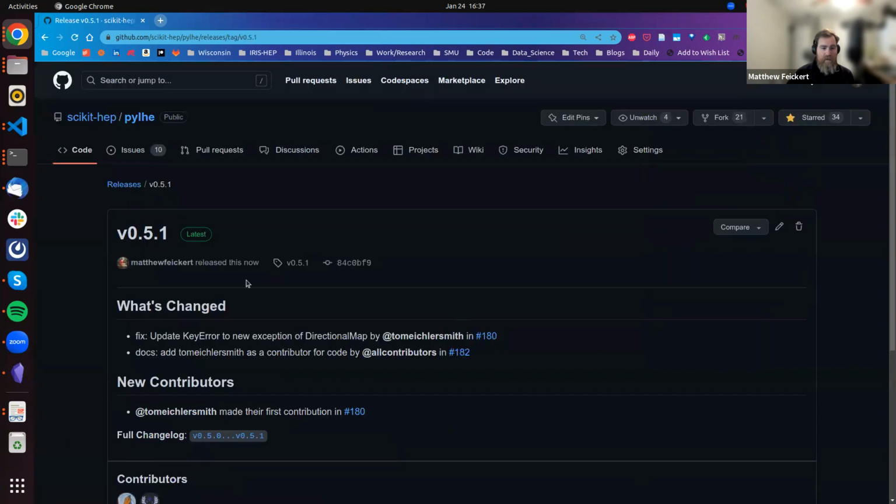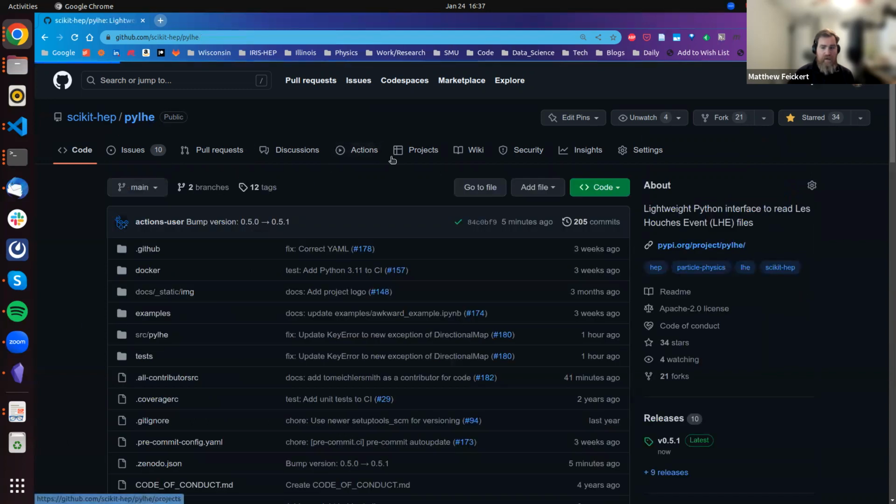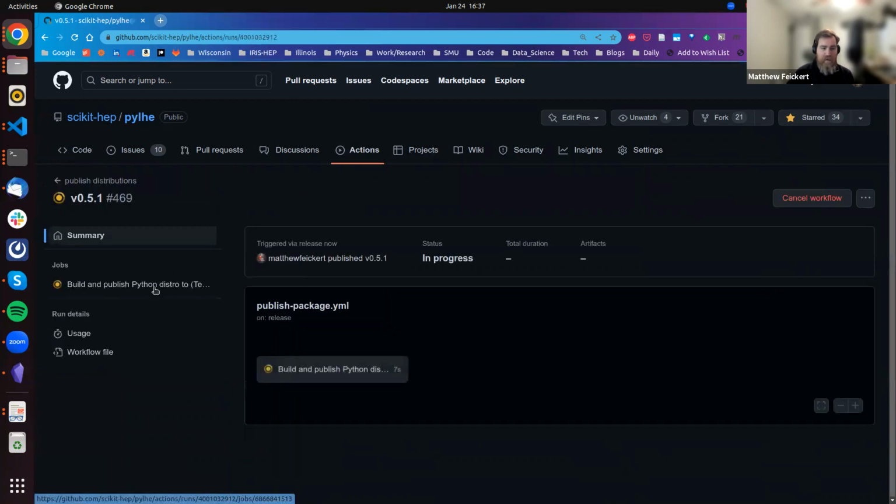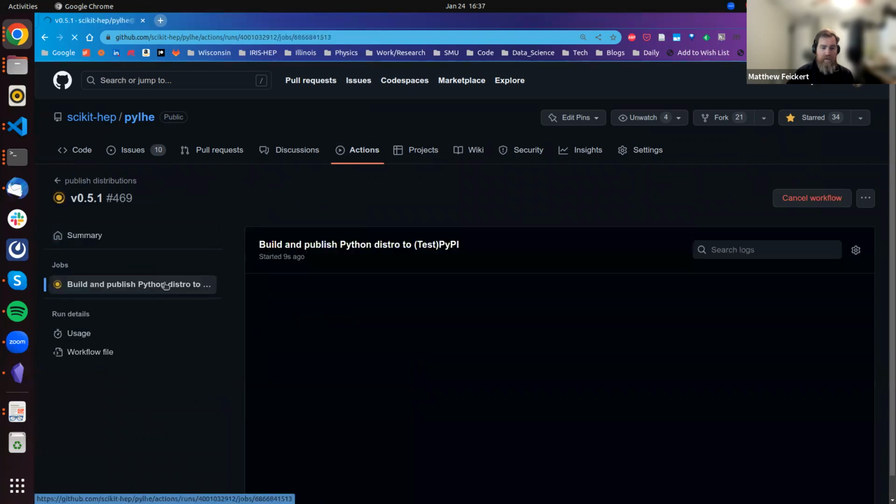And by publishing this, we have now kicked off yet another workflow. So if we go back to actions, we now see that we have one more publish distributions workflow that is running. And this one is actually going to publish to pylhe itself.